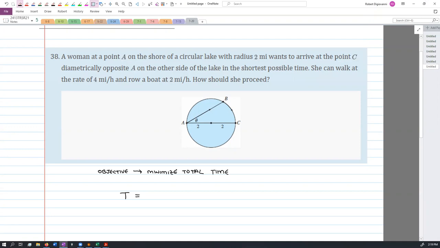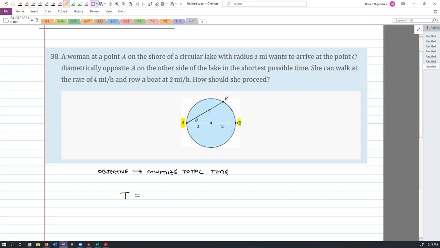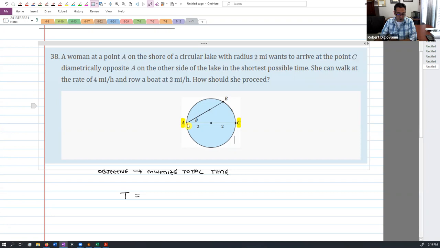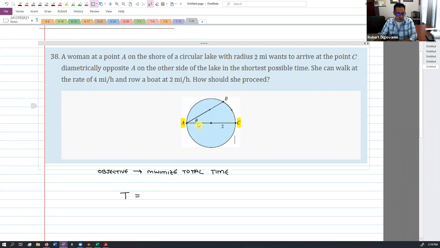Okay. Which, if we travel using, so she's starting at point A, right? Has to get to point C. And she has a couple of options, right? She could just go straight across, couldn't she? Mm-hmm. And in that case, she would be rowing the whole time. Agreed? Yes. Or she could aim at some angle, row across to some point, and then have to walk the rest, right? Yes. And that would be a different amount of time because she's going to row less, but she's going to have to walk also, right? Mm-hmm.